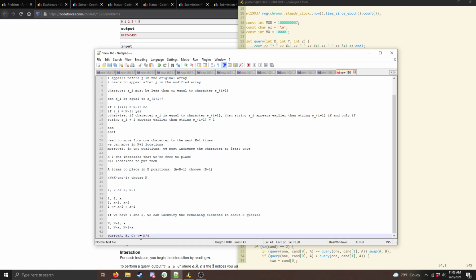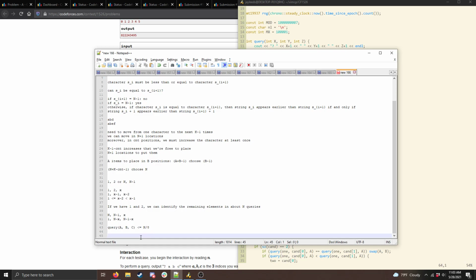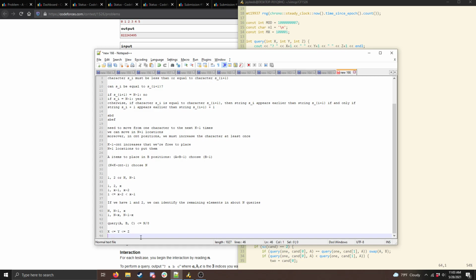And so what that means is, let's say that these values are x, y, and z in increasing order. So x is less than or equal to y is less than or equal to z. Then the differences are going to be y minus x, z minus y, and z minus x. And we can see that z minus x is going to be the largest of these things.